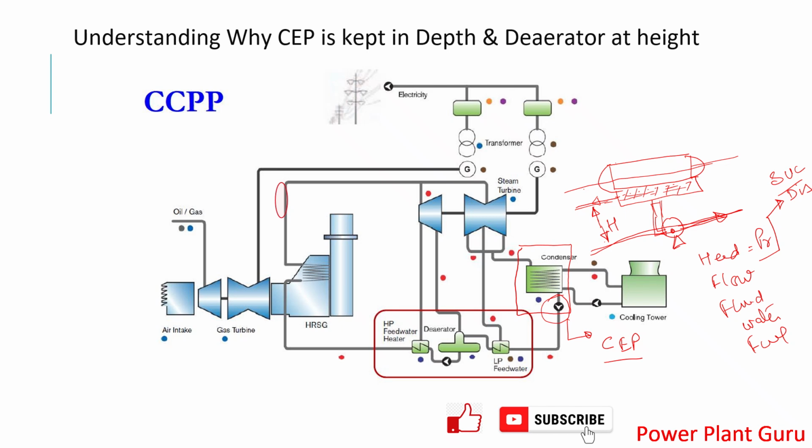Similarly is the case for the deaerator. The deaerator is kept at a height. There is a deaerator vessel where the deaeration is happening, and then a deaerator storage tank, smaller than that, and then you have a boiler feed pump which is at the floor level, I mean, 0 meter or like that. That is how the suction requirement of this pump is maintained. That is the head between the center line of the pump and the storage tank, that is, the minimum deaerator level. Now, why is all this maintained? Let us understand that now.